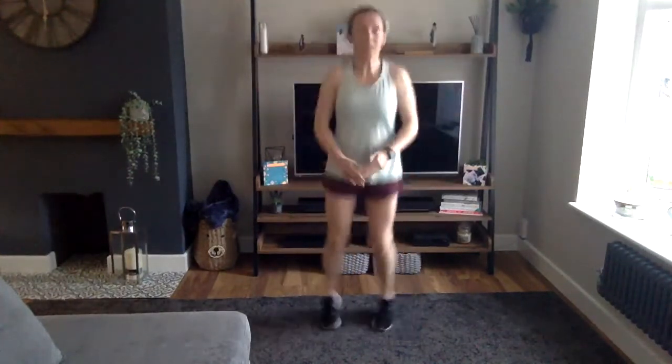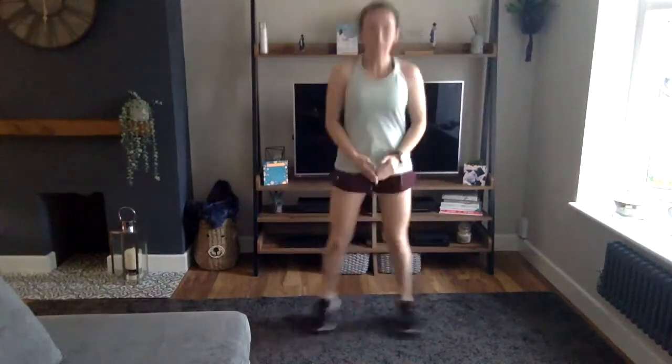2, 1. Drop jacks. So it's either a squat and a step or add that jump, add that impact. In 2, in 1, let's go. Drop, 1 jack at the top. 20 seconds. Come on, last 10. Three, two, one.